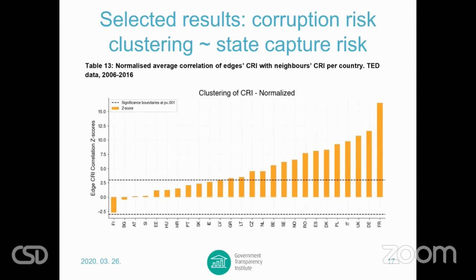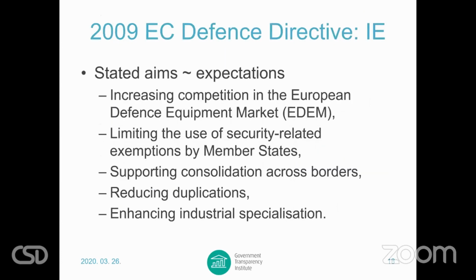In France especially, if I know your neighbor's corruption risk, I'm very confident in knowing your corruption risk. So it's very, very high clustering, very high match of corruption levels between neighboring entities and neighboring countries. Those of you who know France, that's hardly surprising. I didn't know French defense much, so I was very surprised by these results. But Germany and UK are there as well, so need not worry there. The big countries follow each other in this.